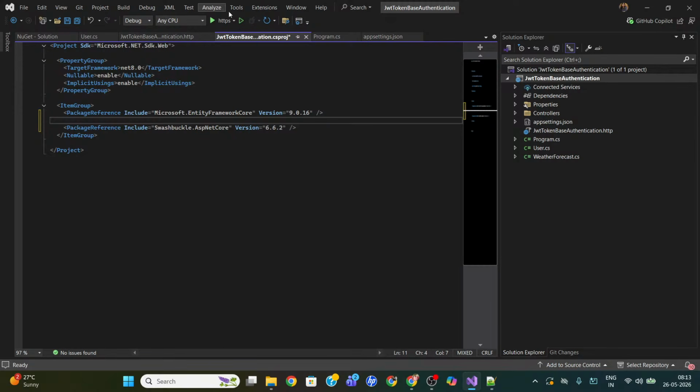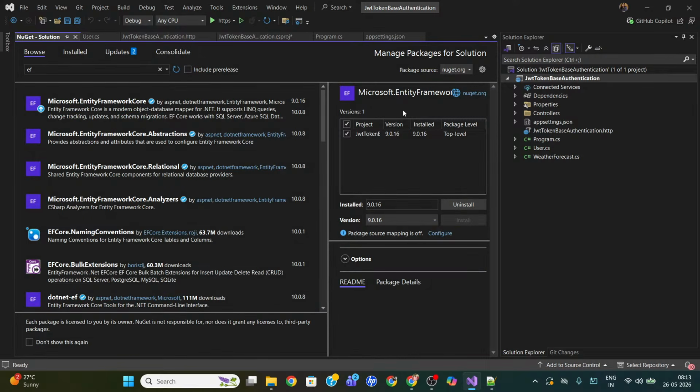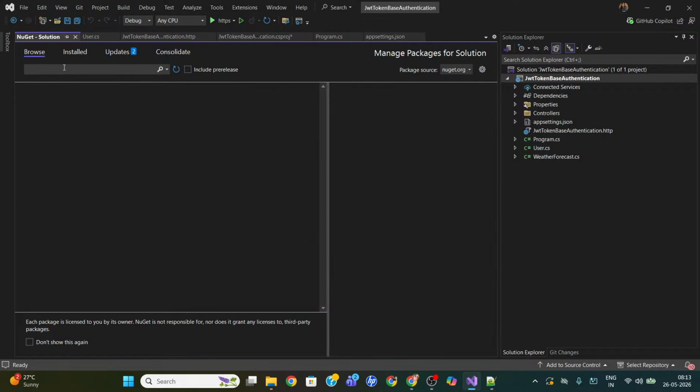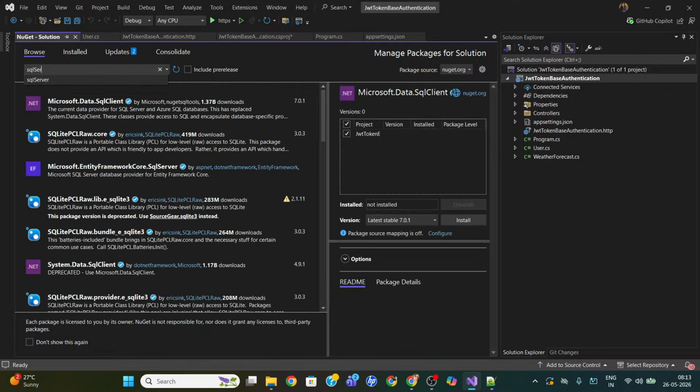Okay, so our next package will be SQL, for the database we are using. So here we are using a SQL database, so we can use SQL Server.